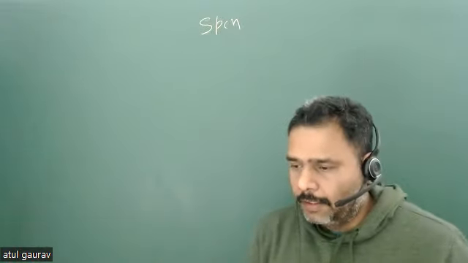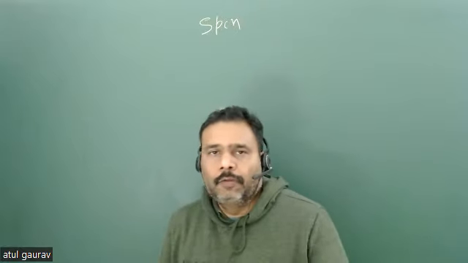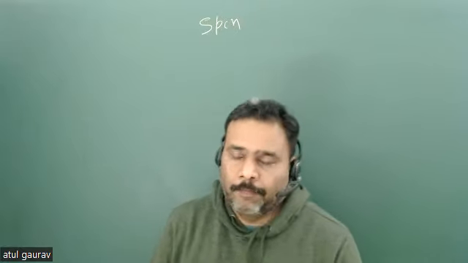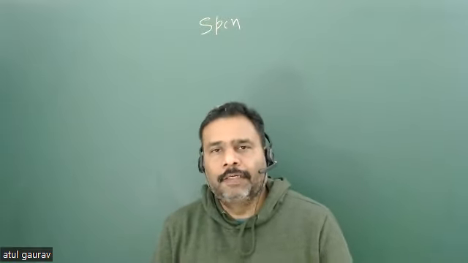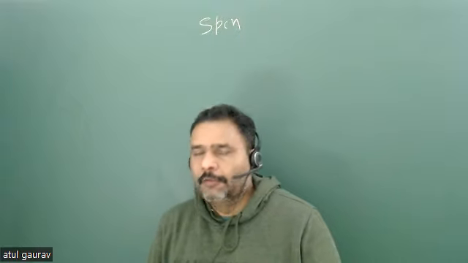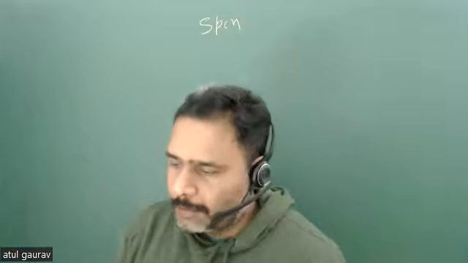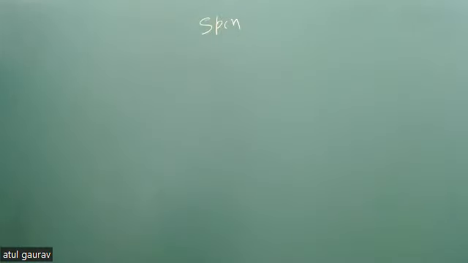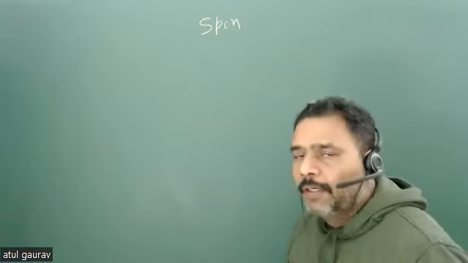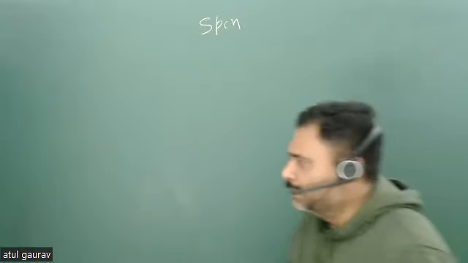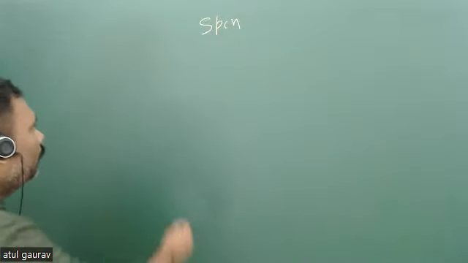So let's go for the next level of understanding of spin. Today we will first discuss the nature and behavior of Pauli spin matrices, and then we will go for different types of problems. Obviously, this whole 2 cross 2 matrix is nothing but the Pauli spin matrices. So let's try to see what these are and what the properties of the Pauli spin matrices are.